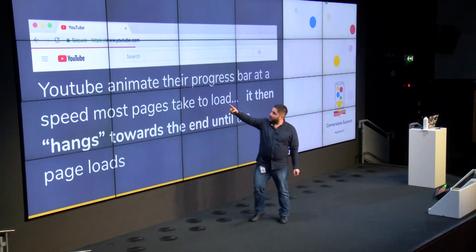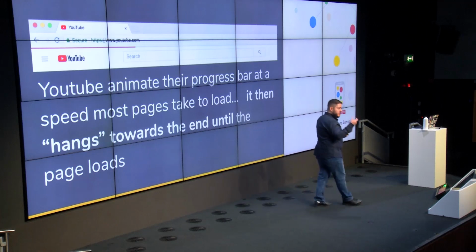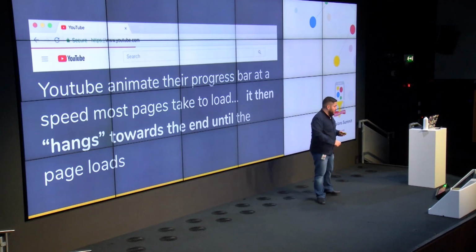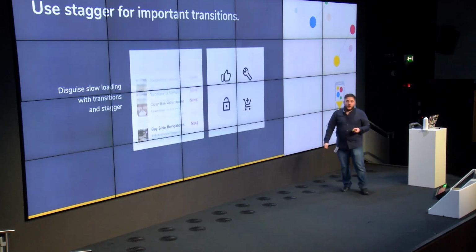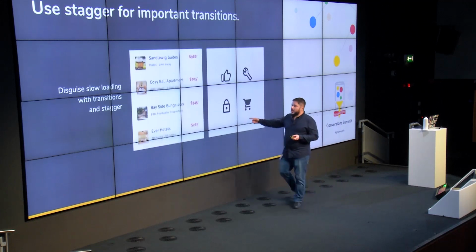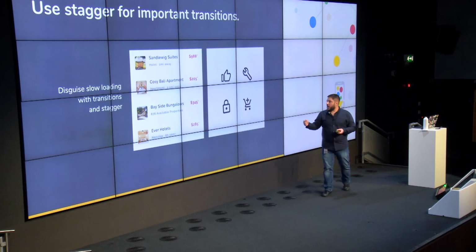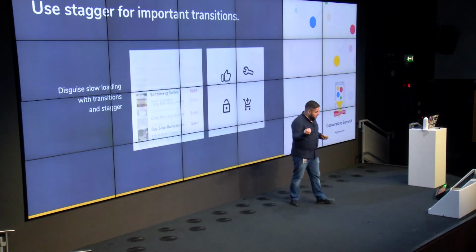YouTube, what it does is, you see the bar across the top? It staggers that, because the anticipation, if you stagger, makes the experience feel fast. That's fake. Staggering is really important. Animation on the web comes with a cost, but when you do it, you have to try and pick your places. So these delightful details are really cool to do. Again, it's distracting the user.